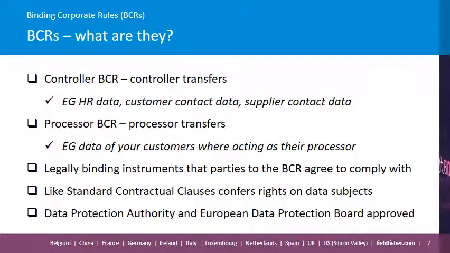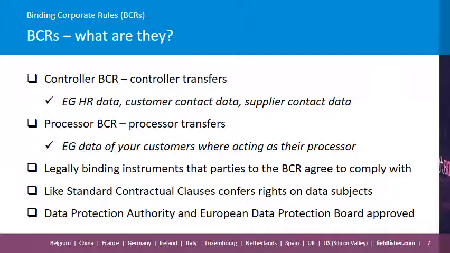So, moving on to look at BCRs in a bit more detail. What are BCRs? Well, BCRs, or binding corporate rules, are generally referred to as the gold standard of transfer mechanisms because they are a regulated concept and regulator approved, but now also officially recognised by GDPR. Essentially, they are a big series of legally binding documents and contracts which govern transfers of personal data outside the EEA within a group of companies.